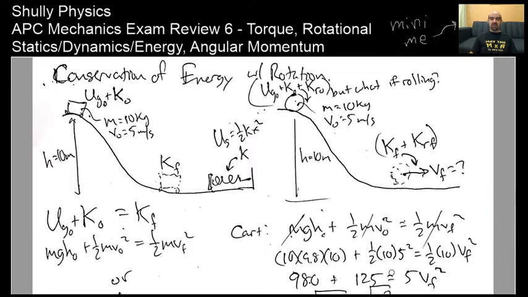Okay, moving on to, I promised a few sessions ago we'd be looking at conservation of energy with rotational kinetic energy. So here it is. If you had a block or a car going down, we just have potential energy plus kinetic energy at the beginning equals kinetic energy at the end. And what if it hits a spring? Now, what if this is a rolling object like a disk, or something like that? What would happen then?